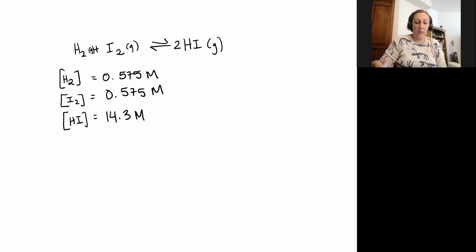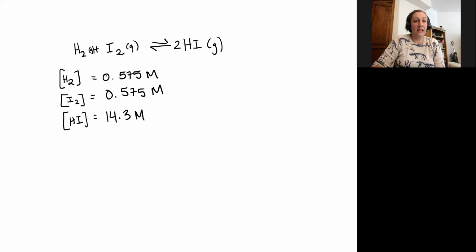In this video, I want to go over an example problem of calculating equilibrium constant. I have an equilibrium, or a reversible reaction, shown here of hydrogen and iodine forming hydrogen iodide. And I've, let's say, used UV-vis spectroscopy or some other technique in the lab, and I've been able to determine what the concentrations of each of these reactants and products are at equilibrium, when the reaction no longer seems to be changing concentration. So I can calculate the equilibrium constant at this point.